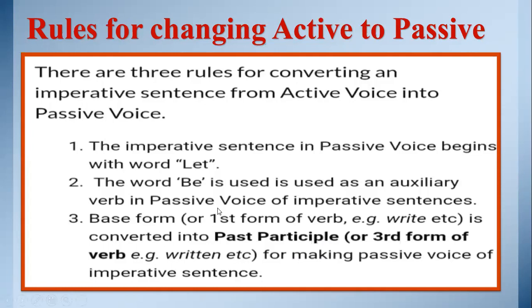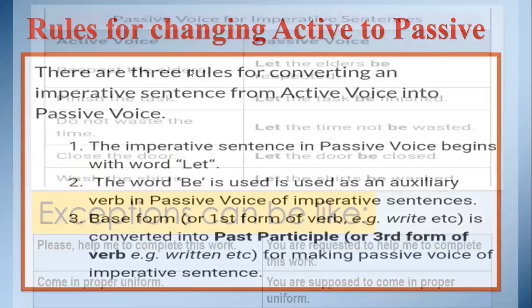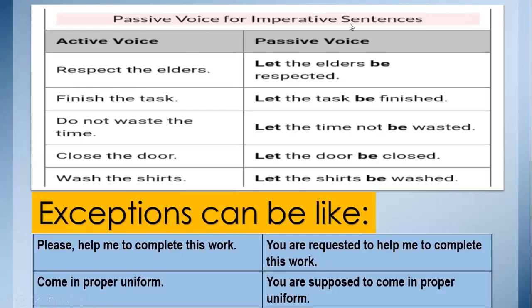For example, here it is written: write. Write is the first form, and the second form is wrote, and the third form is written. Please don't write wrote, because wrote is the second form. Okay, so for sentences like this, make sure you know your past participles or the third forms. Just learn them, please. I've been correcting your copies and I see these mistakes again and again. You guys are making these mistakes so many times that you are not putting the correct forms of the verb. So kindly, students, learn them. If you cannot remember them, just memorize them, so that they are helpful to you for your whole lifetime. Okay. So the passive voice for imperative sentences.